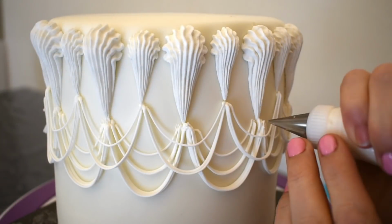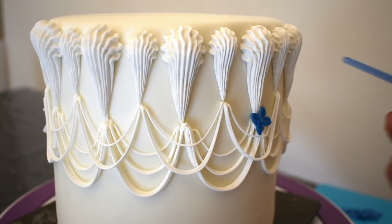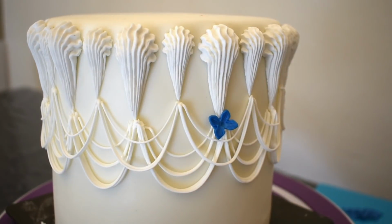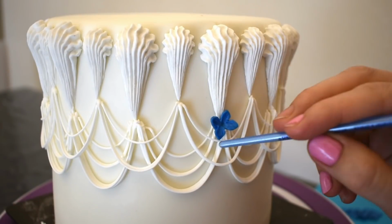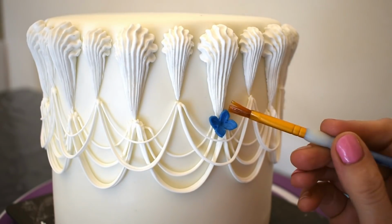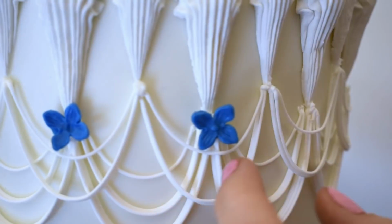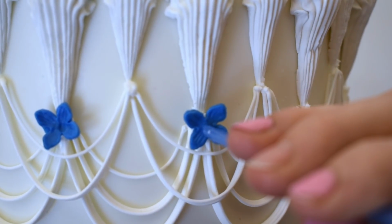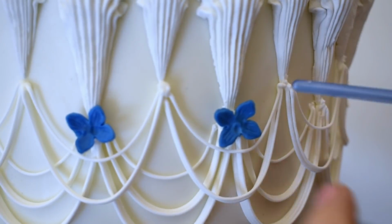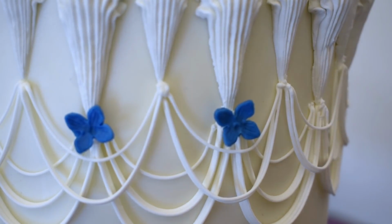Now with a little dot of royal icing, I'm just going to stick that fondant flower on there. I'm going to fold up the petals just a little bit. Use my paintbrush so I don't ruin those strings, because any harsh touch will just make them drop right off. I'll put these flowers on all the large shells, and on the small shells I'll just put a dot and leave it as a dot.